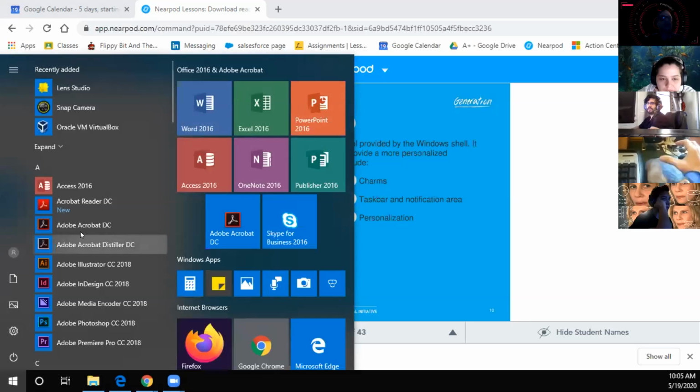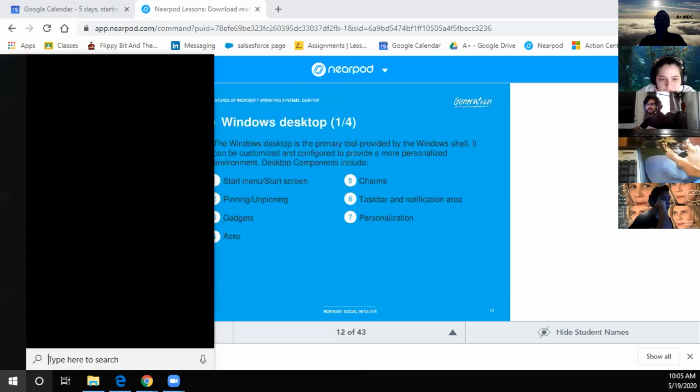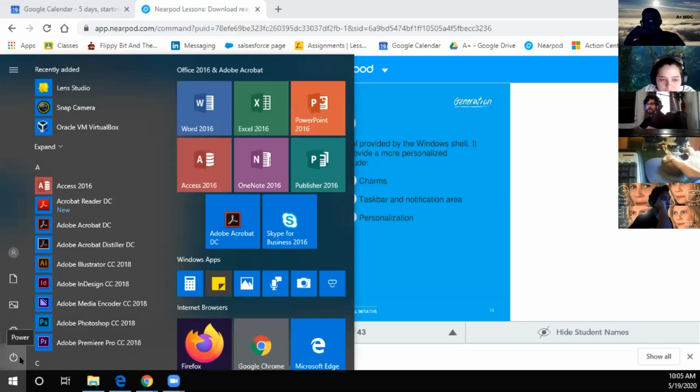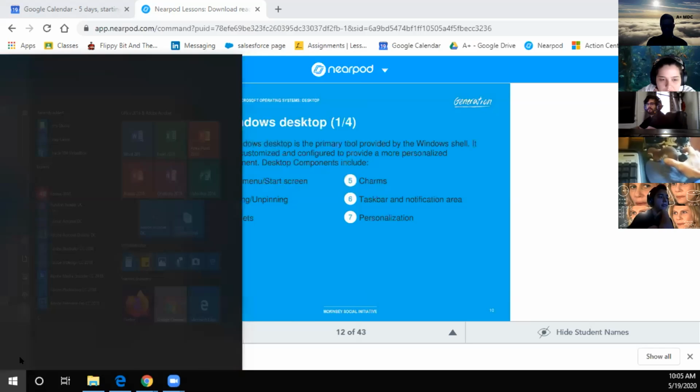Right here. I still hate it. I don't even know how to get rid of it. I want to get rid of it. I want to go back to where it was, where when I search for something, it doesn't search online first. You're clicking here. Don't click here. Just hit the start button and start typing. No, I do that, but sometimes it still searches online, even though I told it not to do that.